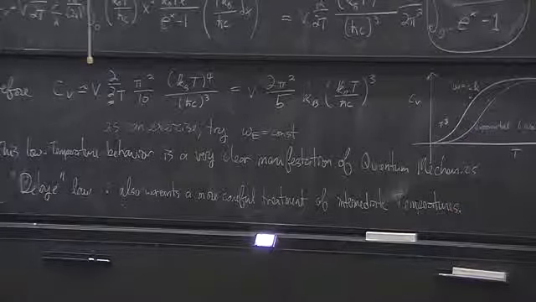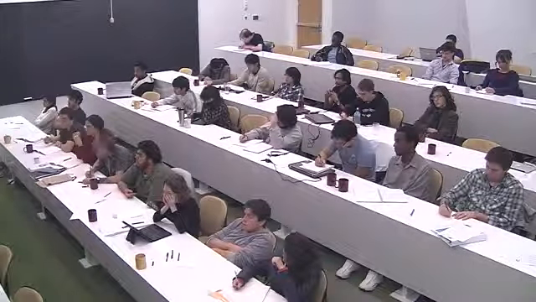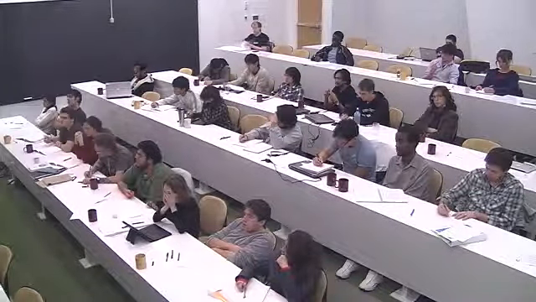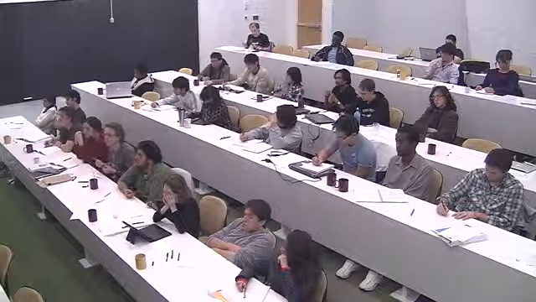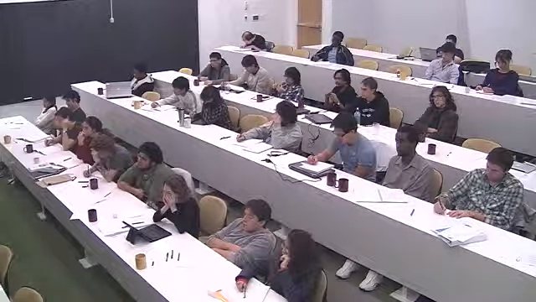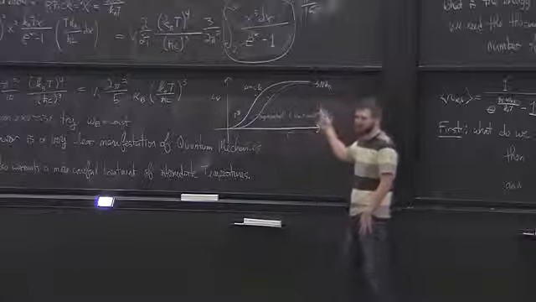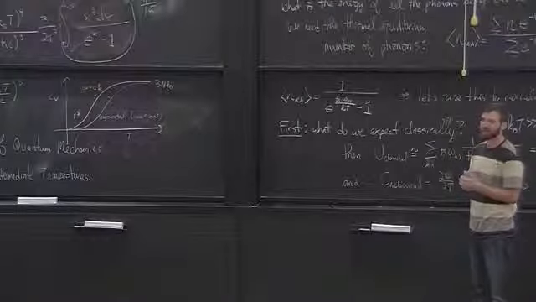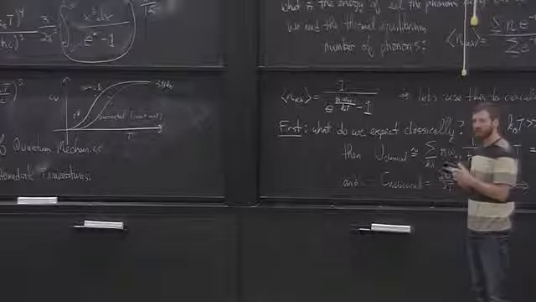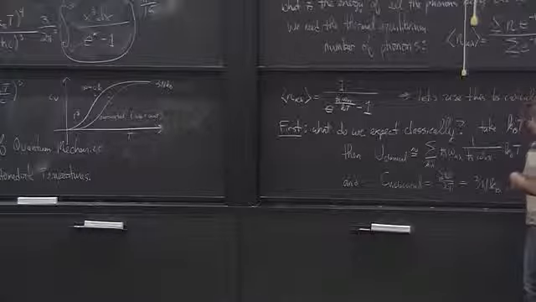So you can imagine putting a cutoff in that integration and redoing this whole game and so on, but we won't do it in this class. I think the basic physical features, of having some sort of classical high temperature limit, contrasting with the low temperature limit that comes from the quantum treatment, is basically the only point I want to make here. Other questions on this? What am I doing here?